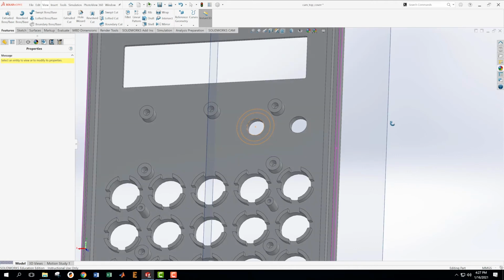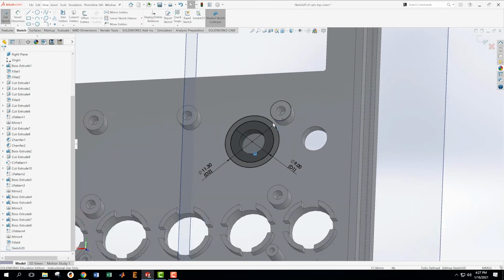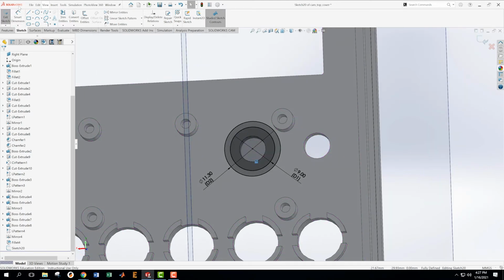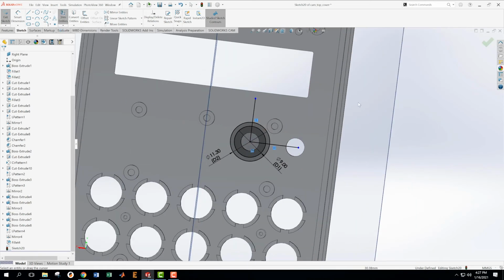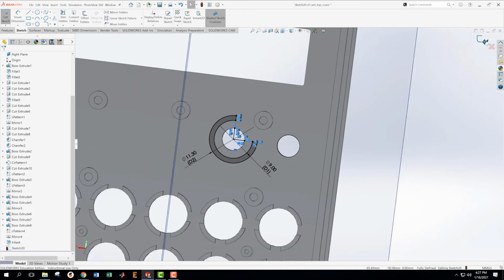So, are we still in the sketch? No, we're not still in the sketch. So, we're going to go back over here and edit this sketch. Edit. Okay. And then I can see from this that we need a line that goes from the center line. And I've waited till it got to the little yellow thing to let me know that it's directly upward. And then I'll do a line again this way. Now I'm going to come in here and trim some stuff. Trim, trim, trim, trim, and trim. Perfect. That's what I want.